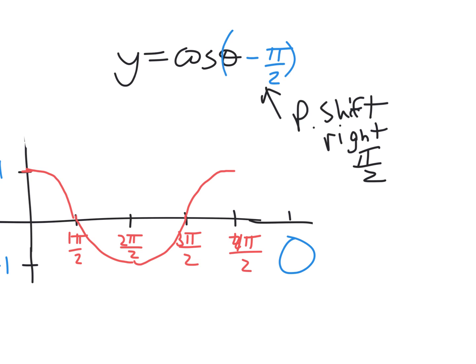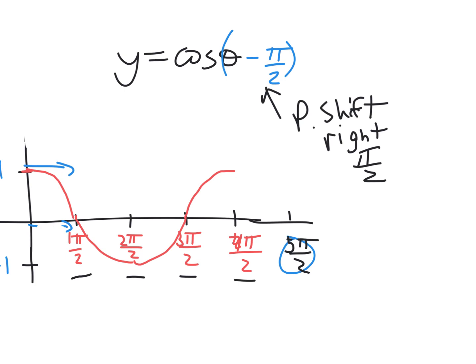I think the easiest way to say this is 1 pi over 2, 2 pi over 2, 3 pi over 2, 4 pi over 2, 5 pi over 2 is where it's going to shift to. And I think you should just go like this. It goes to the right that far. Because look, that's what pi over 2 is. It's that far.